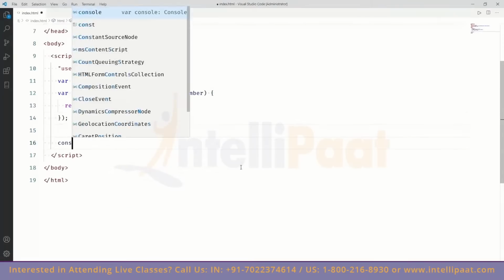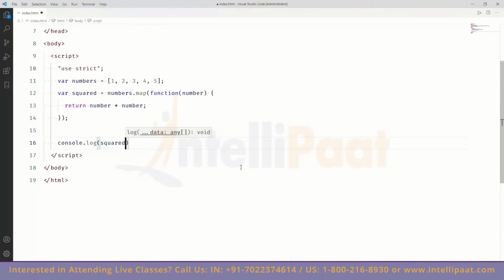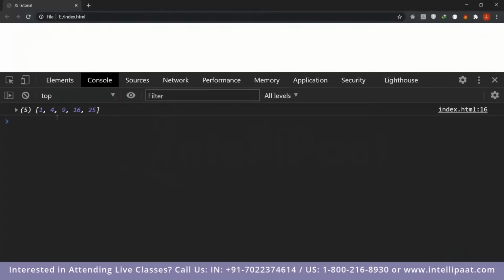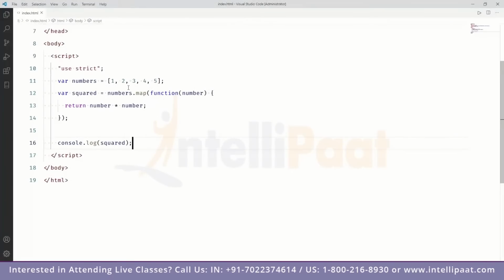Now if I were to console log squared, this is what I will get: 1, 4, 9, 16, 25. So this is what we are getting. What's happening is the numbers.map function is going to take this array, and in this function, it's going to pass each of these values one by one.